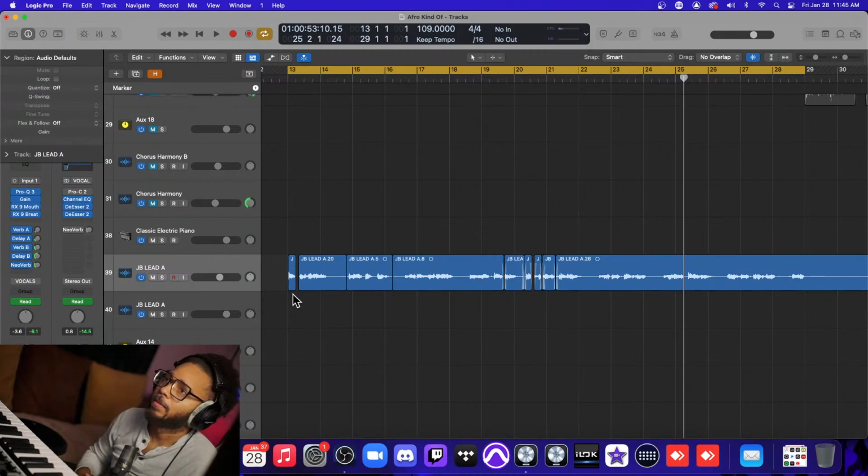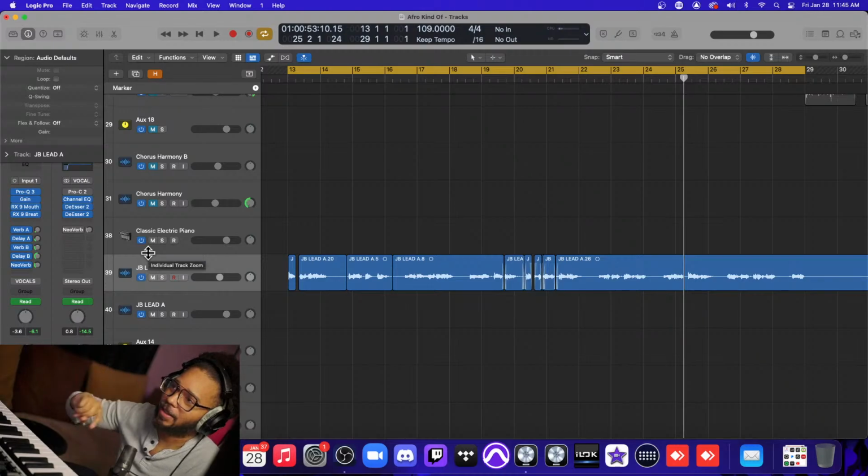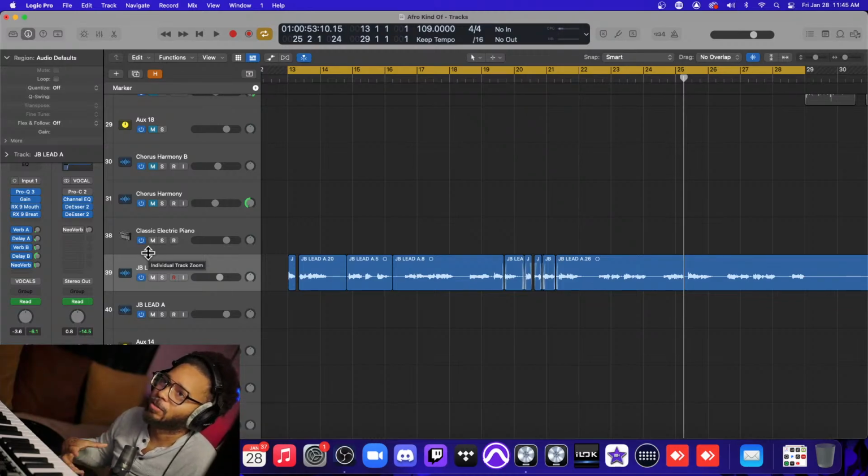Number 3 is, don't be afraid to put effects on your effects. Don't be afraid to put a reverb, then a delay, then another reverb, or reverb, then a distortion plugin. Or don't be afraid to modulate your reverb. Don't be afraid to pan your reverb. Treat your reverb, like I said, like another instrument in the track. So you want to be creative with it.